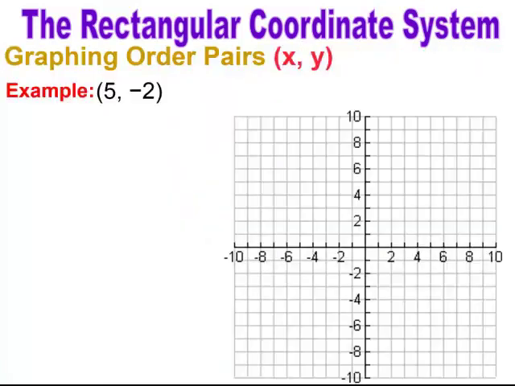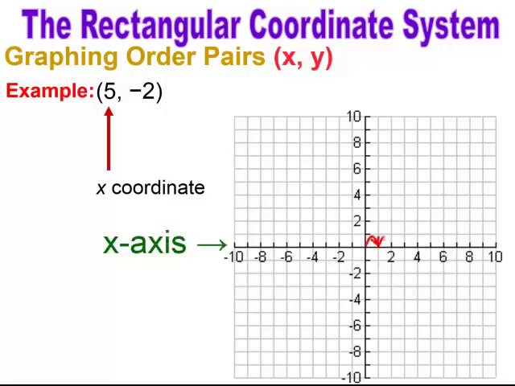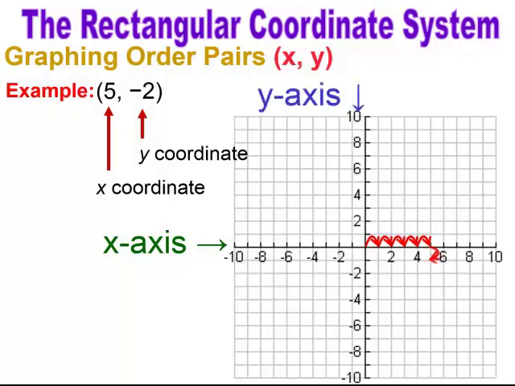When we want to graph or plot an ordered pair or a point, we're going to always start at the X-value. You look at the X-coordinate and find it on the coordinate plane, always starting at the origin. Because the X-value in this case is a positive 5, I'm moving to where X is positive 5. Then I find the Y-value from my X-value — it's a negative 2 — so I go down to where Y is negative 2, and I plot the point. So my (5, -2) would be located at that position on the coordinate plane.